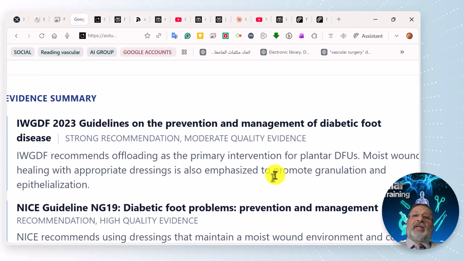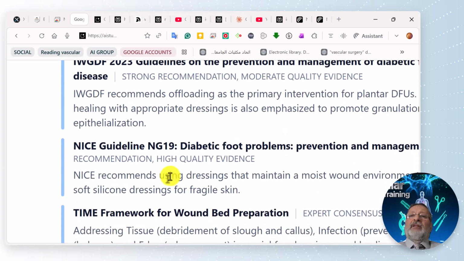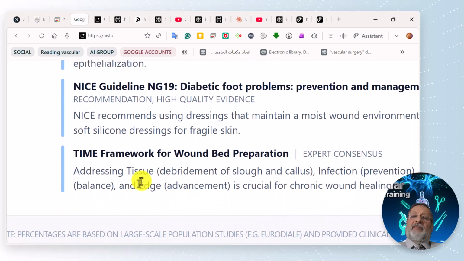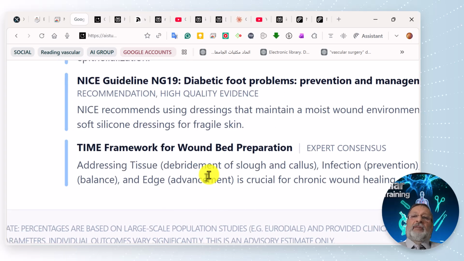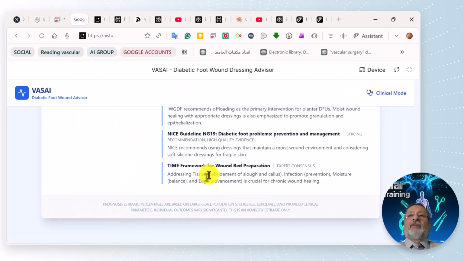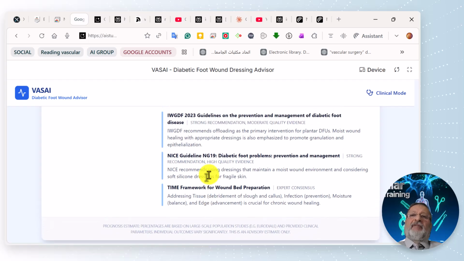So offloading is essential. NICE guideline NG19 recommends use of dressings and a time framework of wound bed preparation, addressing tissue debridement, and so on. So now you have all the information: what is the best dressing, how to use it.